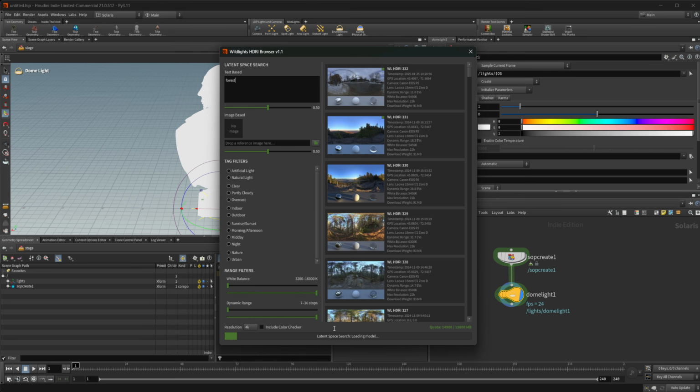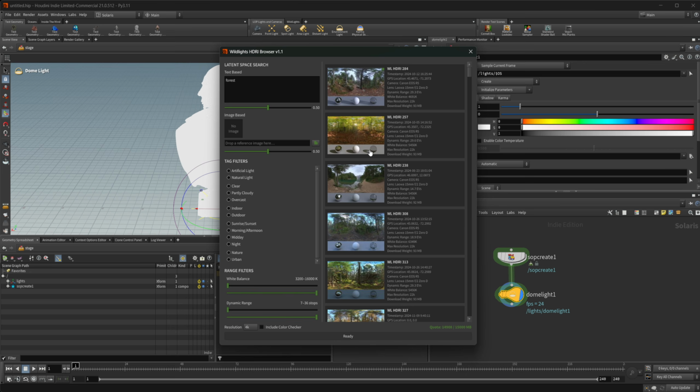You'll have that installed when you install this plugin. This allows it to look through the different metadata of the HDRIs and all the information that comes with them, and give you a search result that works based off of what you type in here.